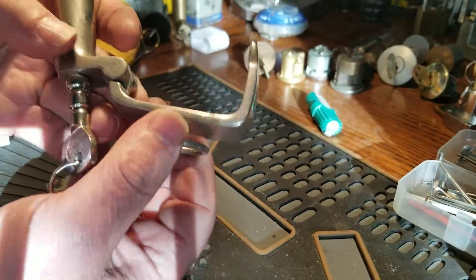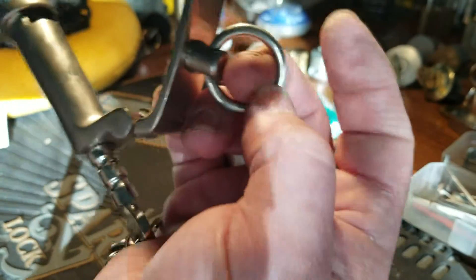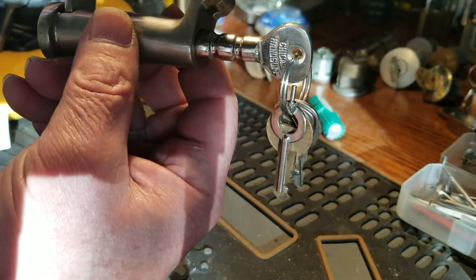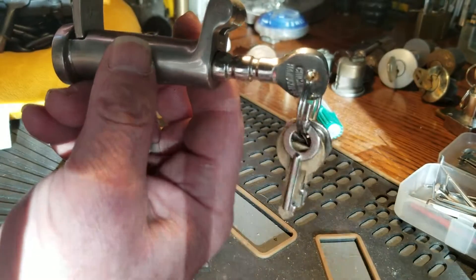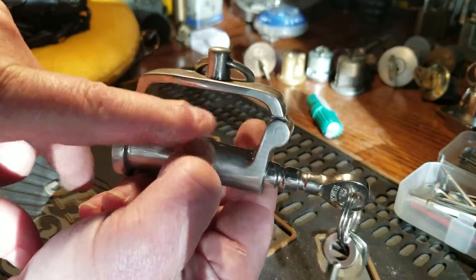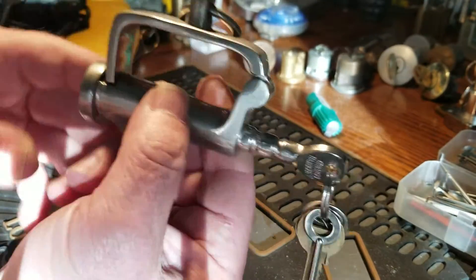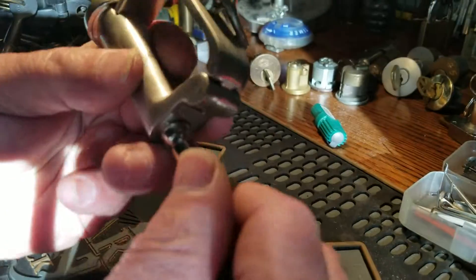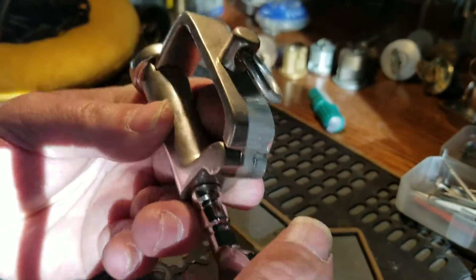And it opens up. I think I know what this is, but I'm not going to say — it has to do with a man and a woman. I'm thinking a little clamp on this one, and something goes right in here. This is clamped to maybe a chain on the shoulders. You figured it out — that's what I think. I've never seen anything like it, but I like it. I wouldn't use it; it's for my helmet lock.